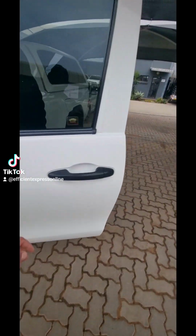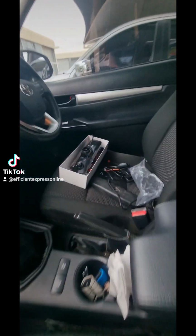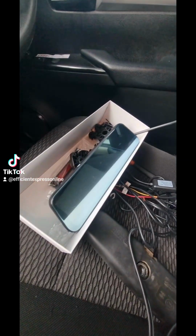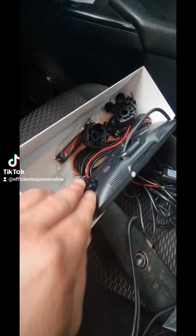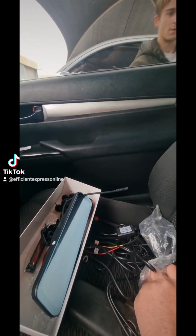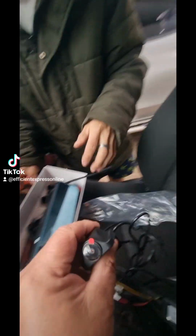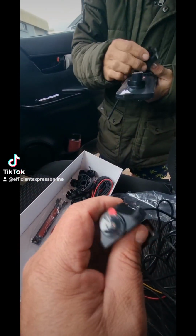And over here, we're gonna do a proper reverse camera. Sorry, buddy, I just wanna make a video. Okay. So we're gonna use the 1X, that's your rear view mirror camera, with a front viewing camera, and we're gonna have the back camera as well. So we will be able to check the front and the back.